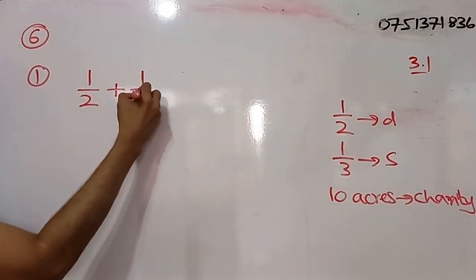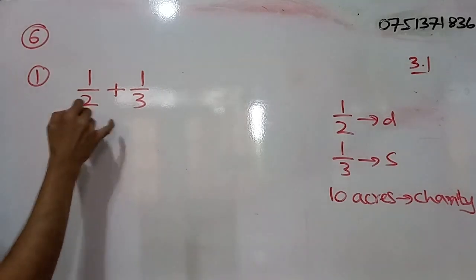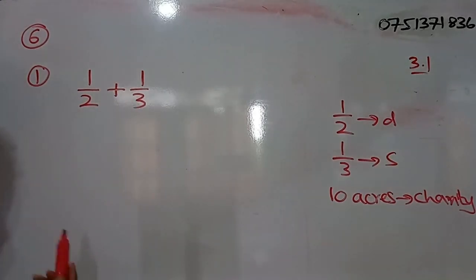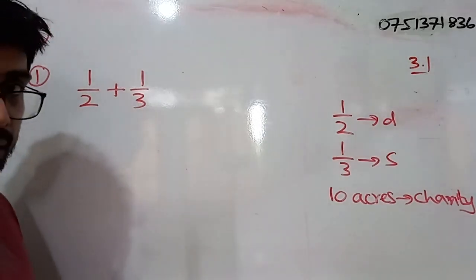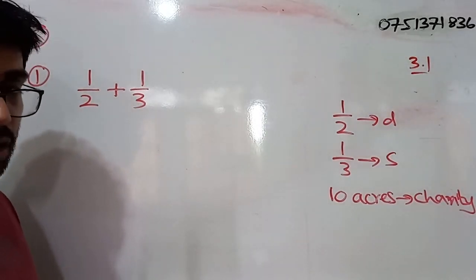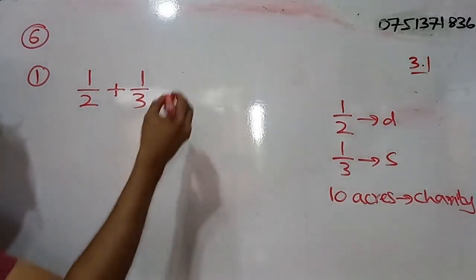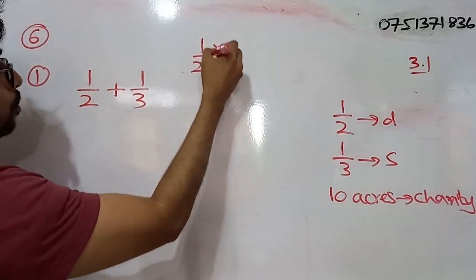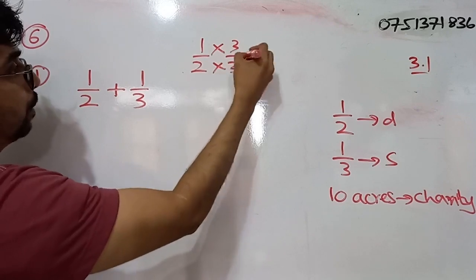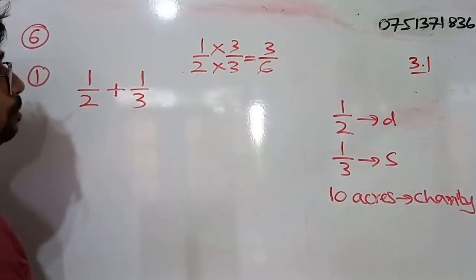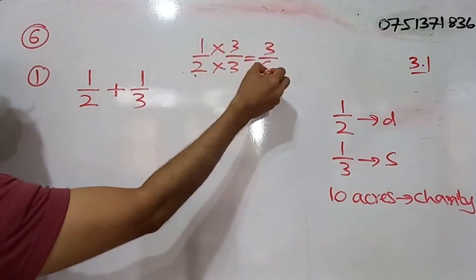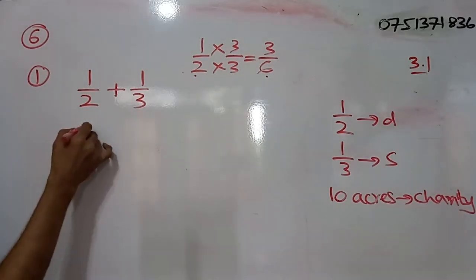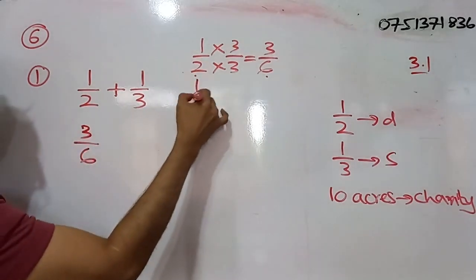Okay. So what do we need to do? 1/2, we need to add a 1/3, no? So here the denominators are not the same. So we have to calculate the least common denominator. So the denominators are 2 and 3. So the least common denominator, or the LCM, least common multiple, is what? 6, no? So 1/2, I have to multiply the numerator and the denominator by 3. So this becomes what? 3 by 6. So instead of half, I can use 3 by 6. Why? These two are equivalent fractions.